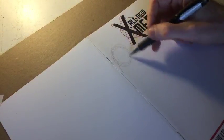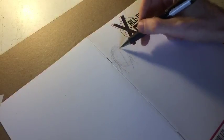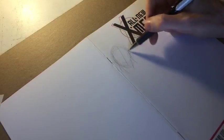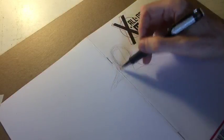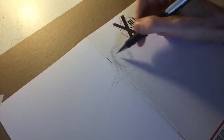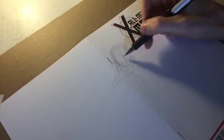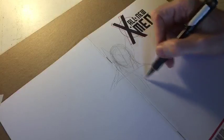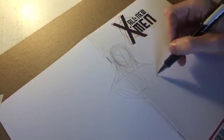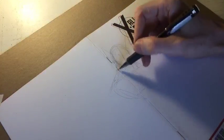So considering what the logo is here, I'm going to start with one character. Now I don't know which era costumes I'm going to be drawing just yet. It might be a mismatch of all my favorite era costumes. So right now we're just going to start with one character here. I'm going to put Wolverine front and center. I'm roughing in the mask just, at the very least, to let myself know, hey, that's going to be Wolverine. So he's going to kind of be our anchor between the right and the left side, much like a Twix candy bar.